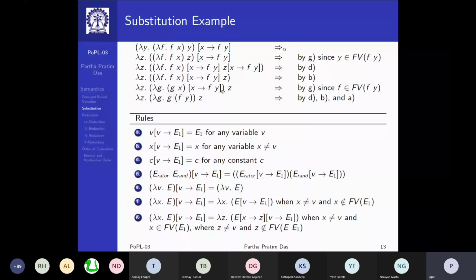X by fy will have to be done in terms of applying it on G and applying it on x, which is rule D. Applying it on G will not make any change, rule B, it will remain G. And applying it on x will use rule A and make it fy.